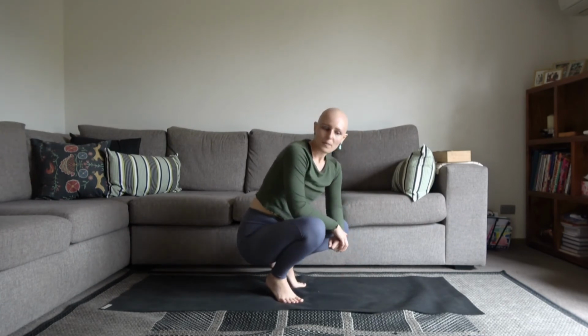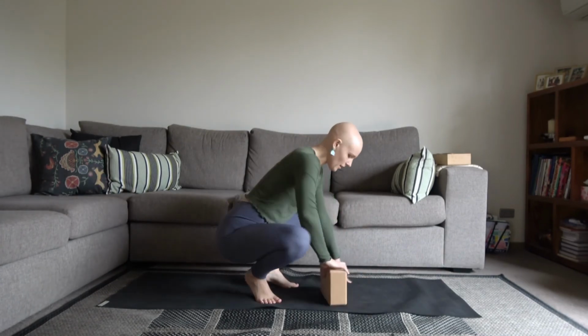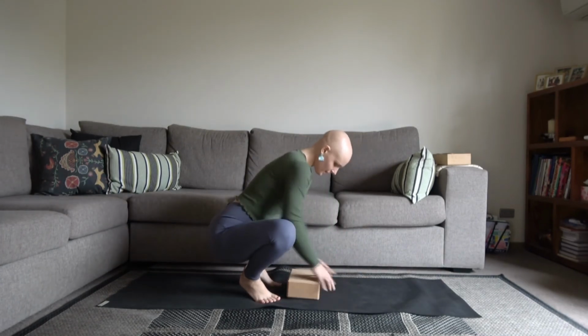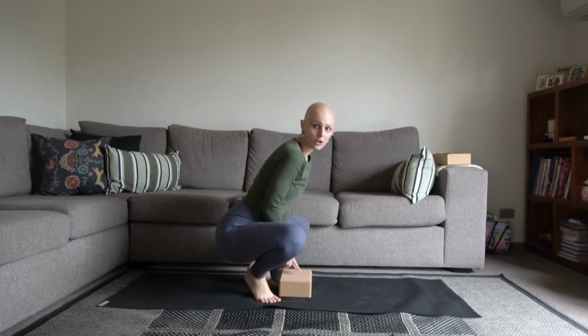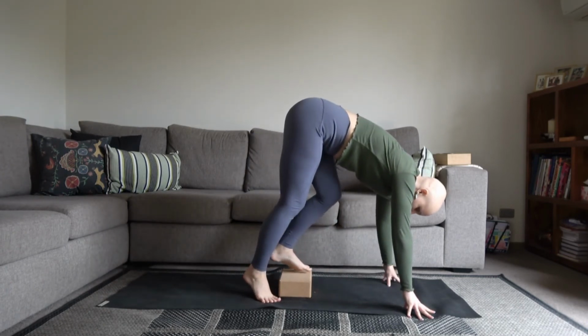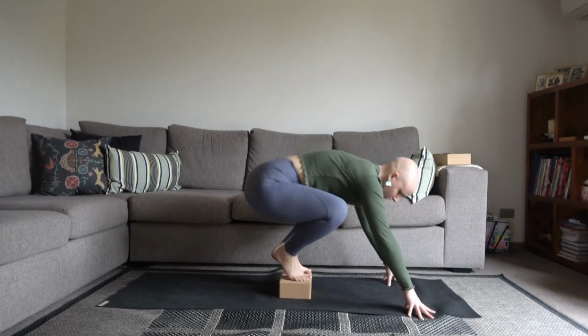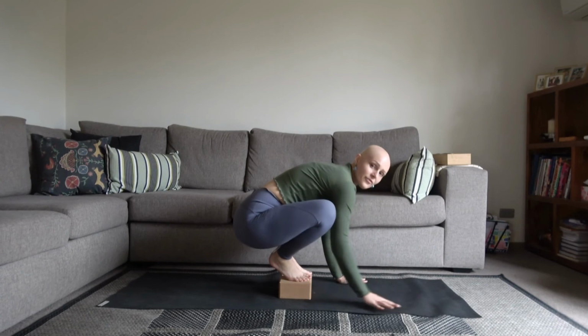My last tip is for you if you have any type of block or anything that can pretend to be a block. With your block, place it where you're going to put your feet on its lowest level. Take your hands in front and literally step on your block. Then lower your hips all the way down. Then find your crow pose.